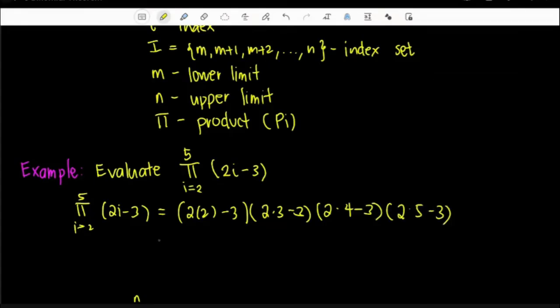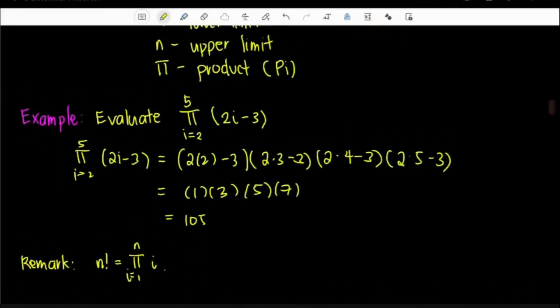So really, it's the same as what we do in the summation, but this time, instead of adding the terms, we are now multiplying it. So every product, we increment I by 1. So we have the product of 1 times 3 times 5 times 7, 105. Actually, this is a very common operation in mathematics.